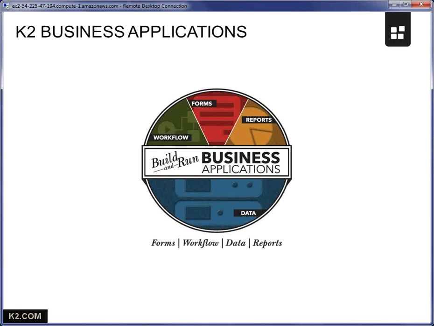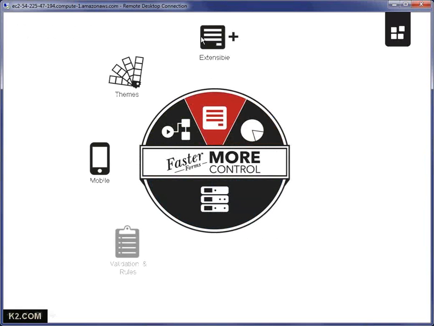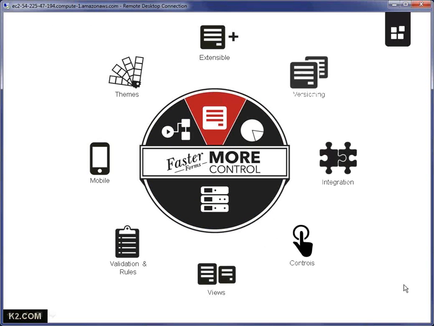Let's start with the forms capability, being able to design our forms and our workflows and our reports. So I'm just going to click on my forms here, and we can see as this slide spans out, a number of ways where we can actually leverage K2 from a forms perspective. A lot of drag and drop design experience, and I'll show you in the demonstration how we can create really robust forms tied to our line of business in a drag and drop fashion without having to write code.